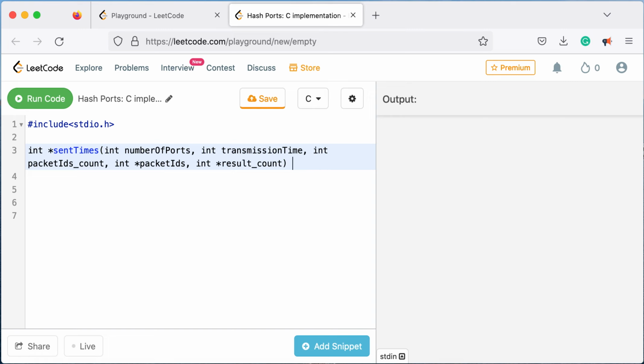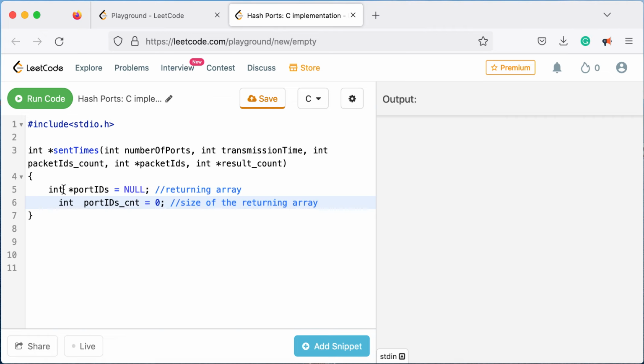Now you see one thing, we have to return an array and the size of the array. So definitely we need two variables, and those two variables could be these two: port IDs and port IDs count.